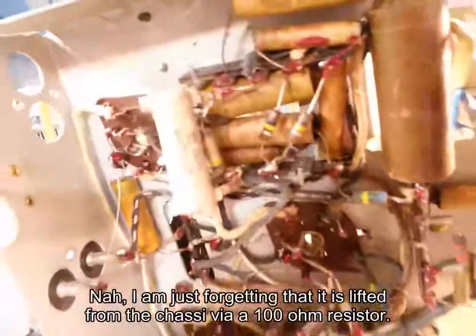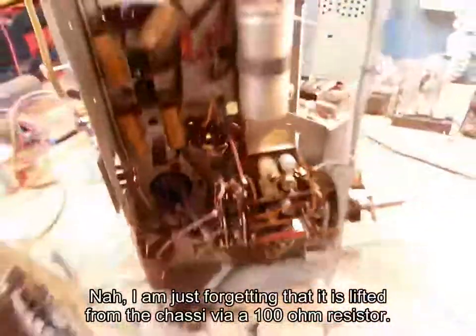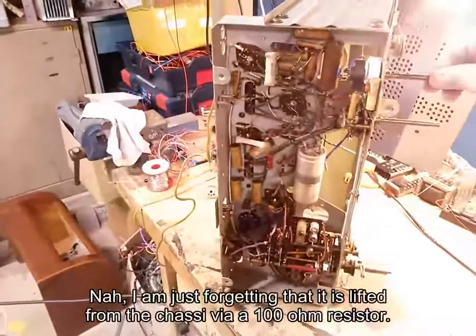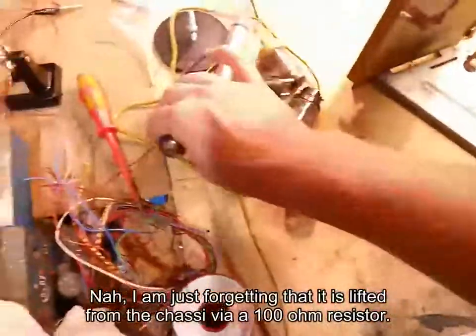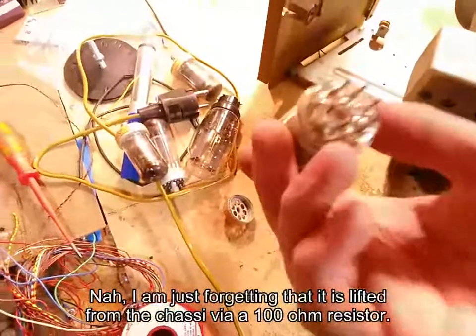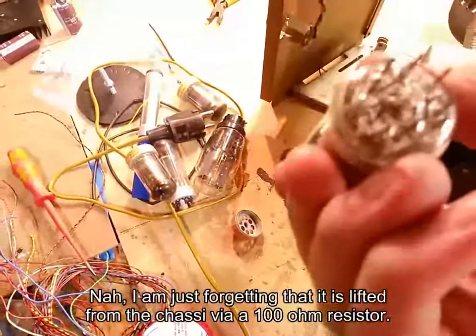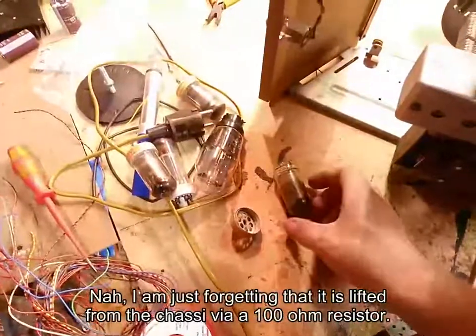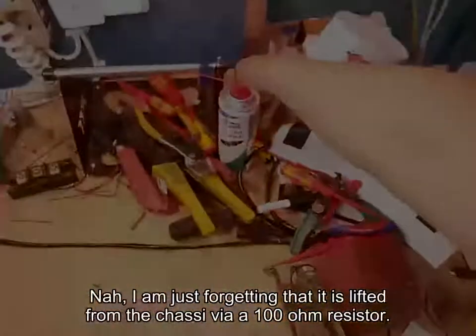Vitrohm resistors, which are actually really good. They don't usually drift all that much. I actually really like those. Another radio I have, my Luxor 1460W, is filled with Vitrohm as well, and it hasn't drifted a single bit. But yeah, we have some problems we need to sort out. Broken tube bases especially. And that's a bit of a hassle. A few of them have cracked. But I don't think the seal is broken, so I really think this tube is going to work. We just need to put it in here again somehow, and I guess it's time to bring out the big guns, which is laying right here. The big guys.